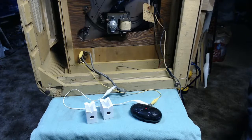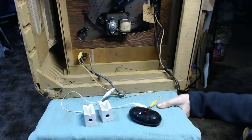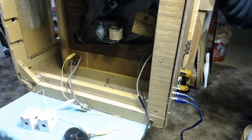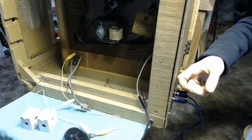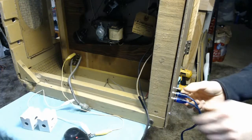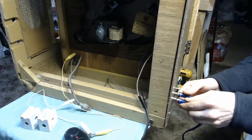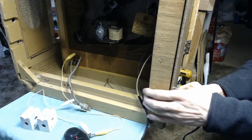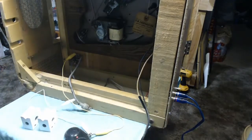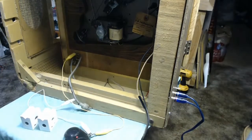And the way I dealt with that, it's a little difficult to see from this angle. Rotate this just a bit here. I have cut a piece of masonite to fit over the open back portion of this, rounded the edges, tried to make it look neat. And then right here we have a pair of RCA jacks and a single pole, single throw toggle switch to select which input we want. Try to get the lighting a little better here. No, that's still pretty awful.